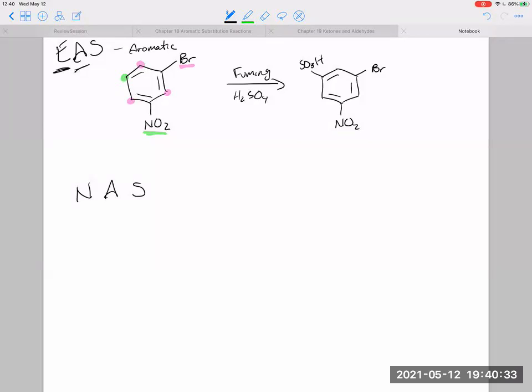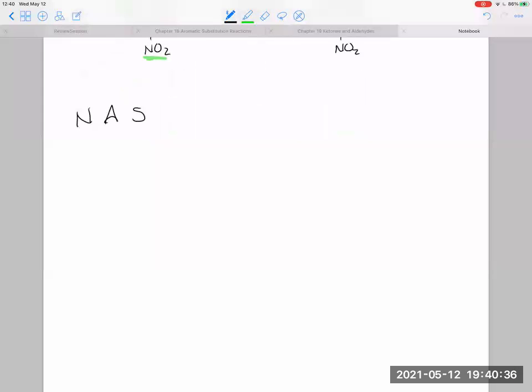Okay, this is not as big of a focus of the chapter, but nonetheless, there were 3 rules that we needed for a compound to actually undergo nucleophilic aromatic substitution. Anybody give me one of them? Good leaving group. You need a good leaving group, yep. Which in the context of what we've learned, is pretty much exclusively going to be something like a halogen, right? A chlorine or a bromine.